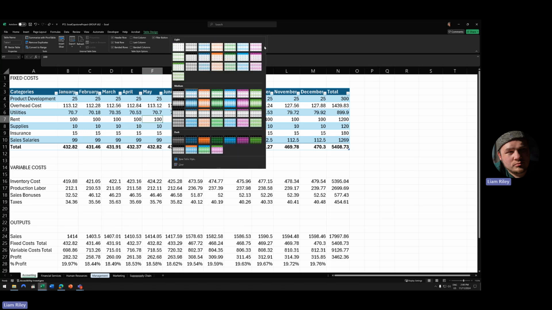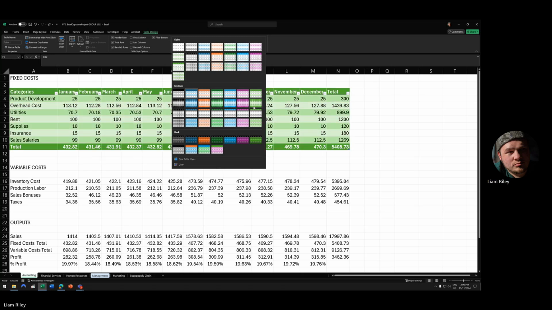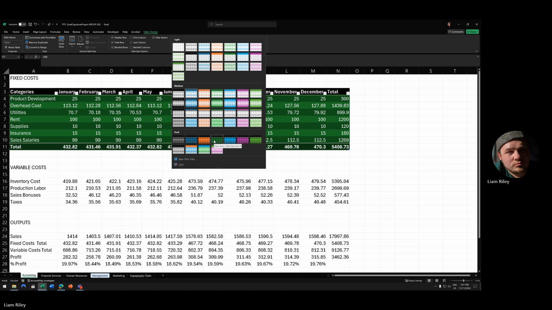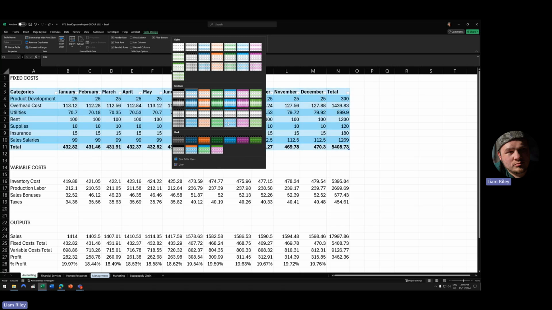I don't adore the formatting. I'm trying to think. You don't want it to look too garish. Like that. That's horrible. And that. And that. Why are these even possibilities? This is awful. I'm looking for something that's really easy on the eyes. Something that's easy to read.